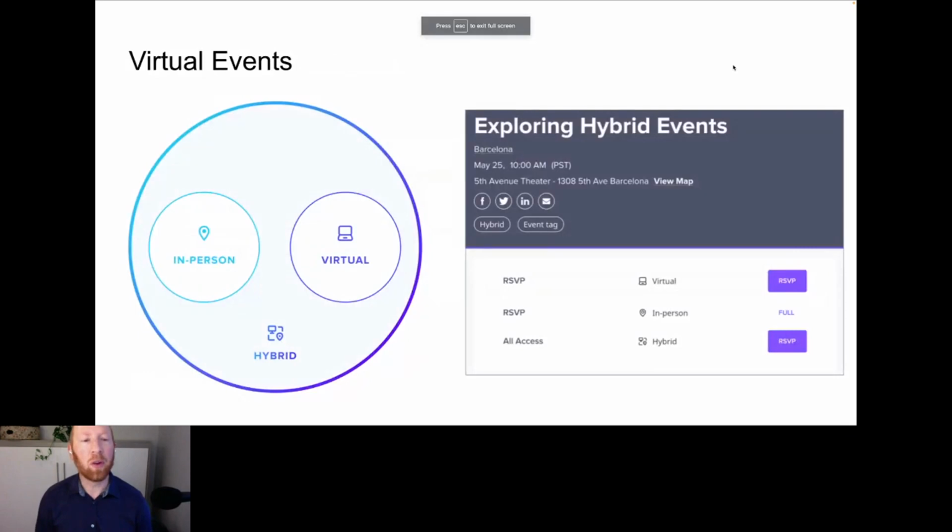The other new feature is a hybrid event. And the hybrid event is really interesting because it finally starts solving the question of what do we do for an event that isn't just online, and therefore has an online link, or in person, in which case it has an address. And to this point, you had to choose one or the other. But now within Bevy, you can actually choose to have both kinds of events in the same place. And here's how that gets created in the system.